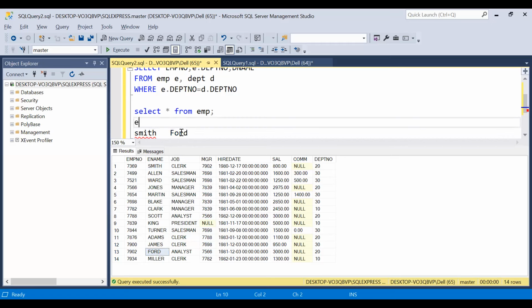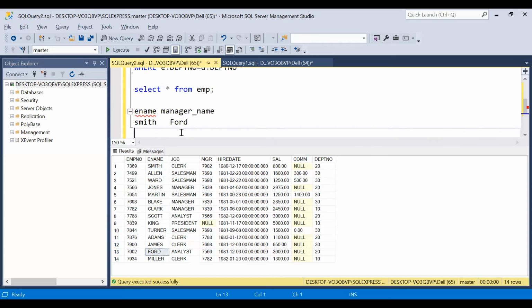That is E name, manager name. Like that you must give the output for every employee. Similarly, if you take Allen, the manager is 7698. Who is 7698? Blake. In such a way you must give the output for 14 employees.